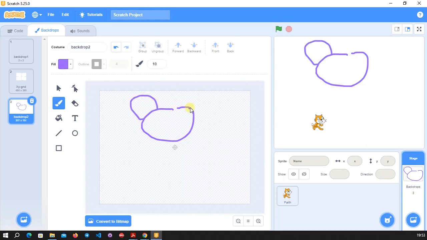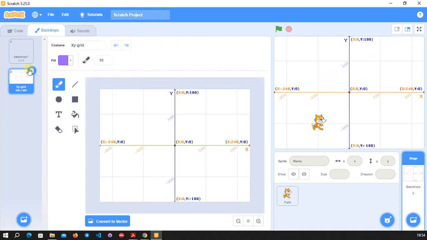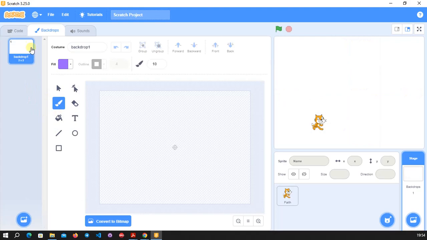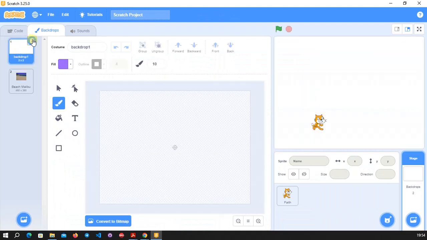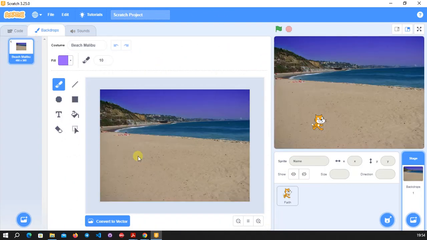This background is not going to change, it's going to be there unless you change it. Okay, I don't draw very well. Then if you wanted to delete this background, you can just click on this garbage can. If you delete this one also, you cannot delete this one unless you add a new one, then only you can delete that one there.